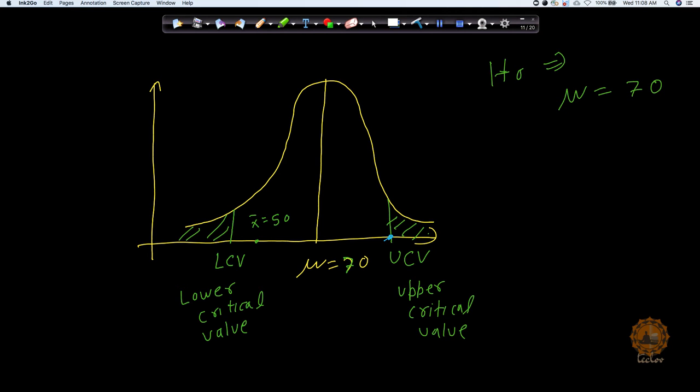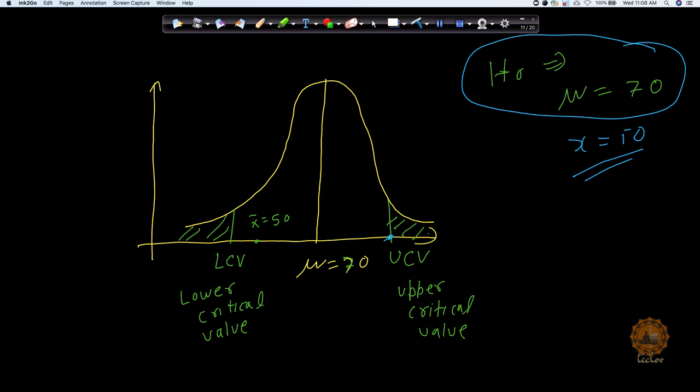What's the significance of it? The significance is that if the number I'm getting, let's say 50 is the score I have got. Definitely my null hypothesis is going to be that my average is 70. We go with the innocent claim. Now here, if this X of 50 which I got falls near this mu, basically after this LCV, then I would say that okay, your claim is correct. Okay, means you are scoring 70 runs.